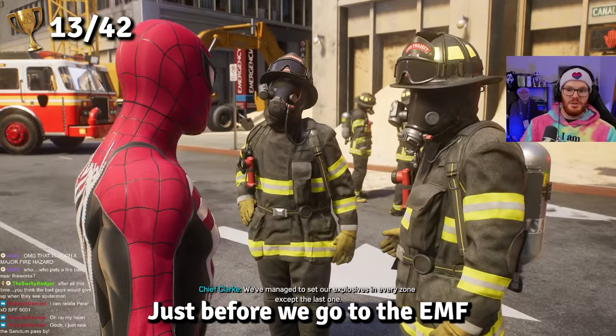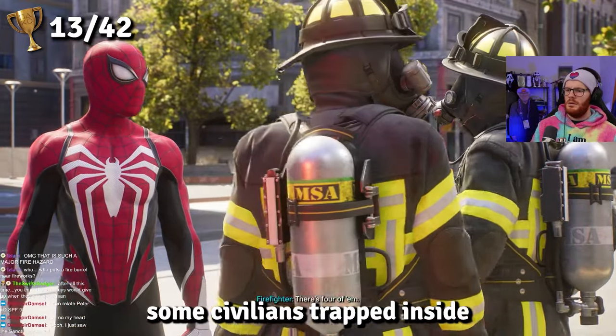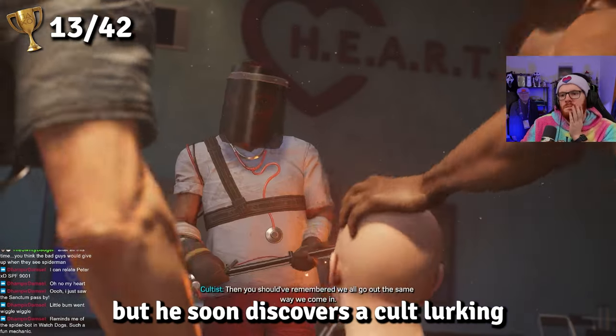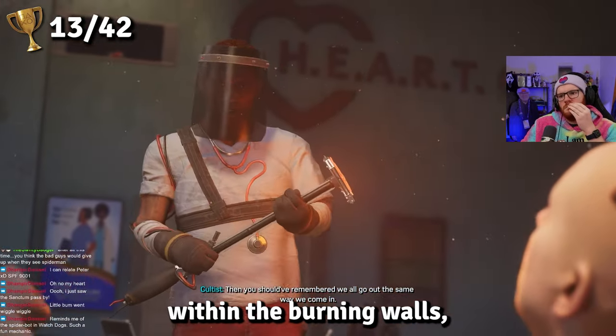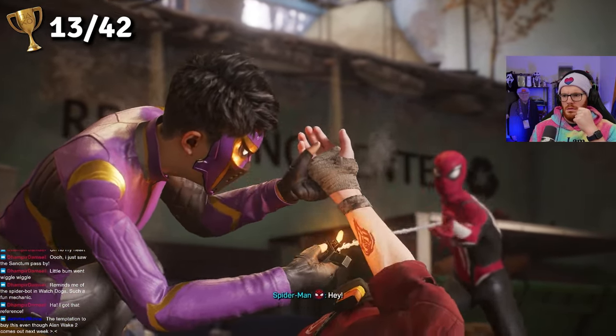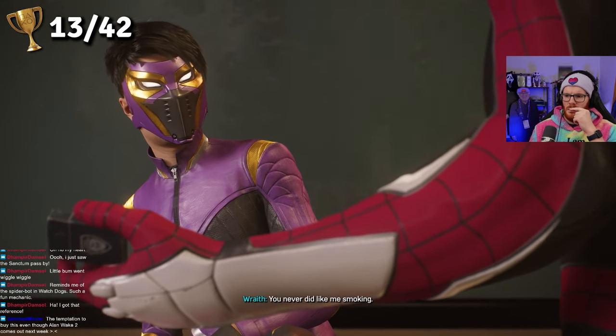Just before we go to the EMF to meet Harry for the first time, Peter is tasked with saving some civilians trapped inside a building on fire. But he soon discovers a cult lurking within the burning walls, as well as the person who has been hunting them down.